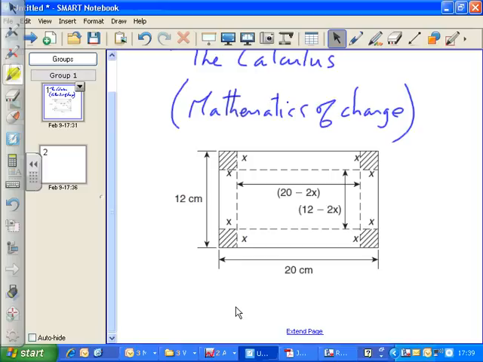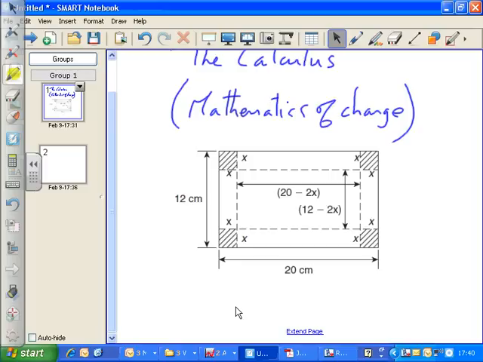And if you plot a graph of the volume of this box against x, the volume changes. If x was zero, the volume would be zero, and as I increase the value of x, the volume increases. But you find that there's a maximum value of the volume. If you were trying to manufacture a box to hold a liquid or a powder, you'd want to know what that maximum volume was. You are the engineer in the department, and you've been asked to come up with a value of x that will give the maximum volume of the box. If you've done any calculus before, you will know that finding maximum values involves calculus.